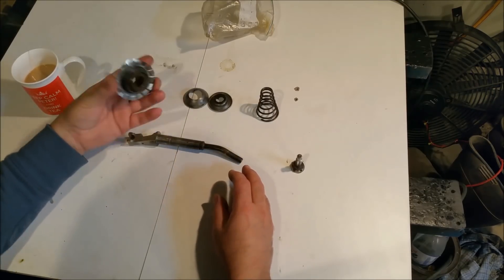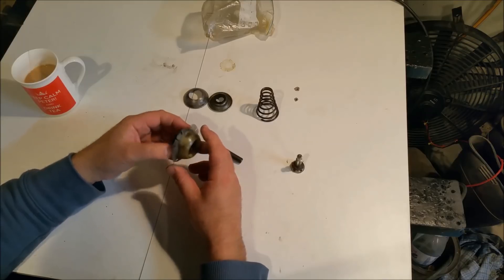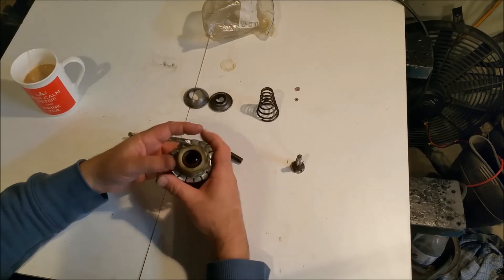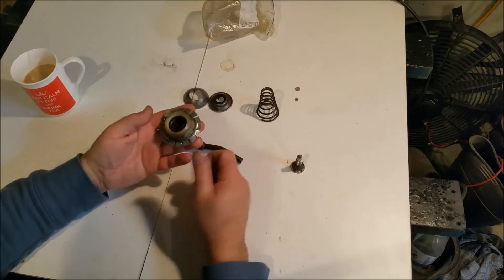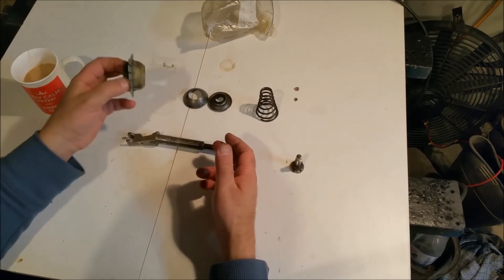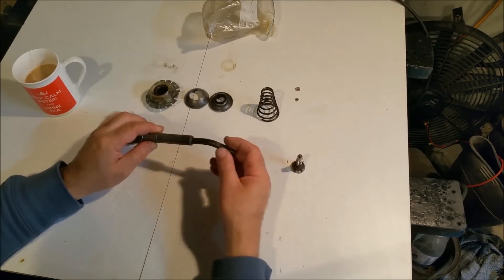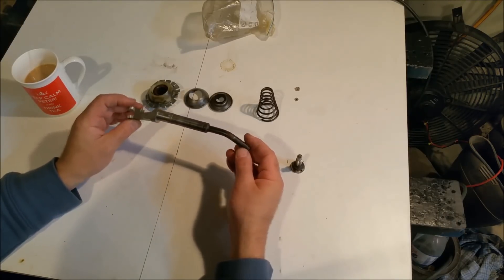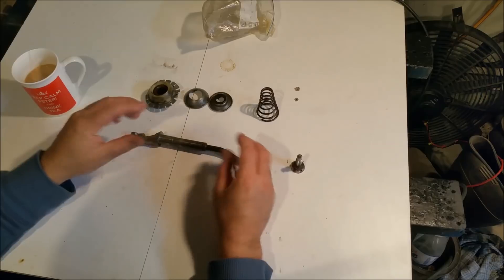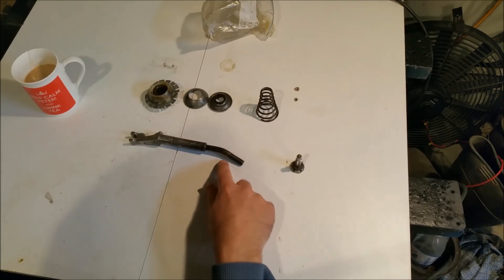So I need to order a couple of parts — I need to order the proper modified nut. This was crimped around the sides, which they all are, and it had a jubilee clip knocked in exactly to the contour of the top of the gearbox shifting mechanism. It was tightened right up, so it was never going to be any good. Once it was screwed in, you changed gear once and it just flew out again. So it's useless. Once I get that sorted, I can put it on and fit the rest of the shifter to it. These are quite dear for a Falcon one — they're different between Falcons and Cortinas I believe. And we can make a really good repair without spending stupid money, just by having access to a lathe and a bit of scrap bright steel stock.